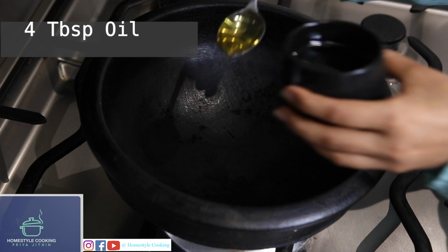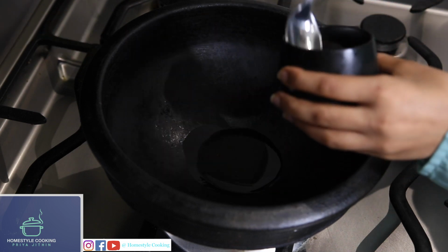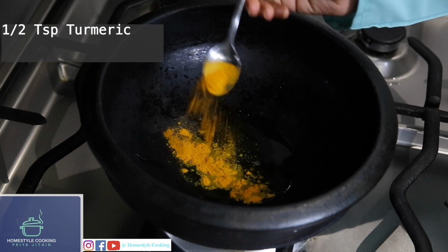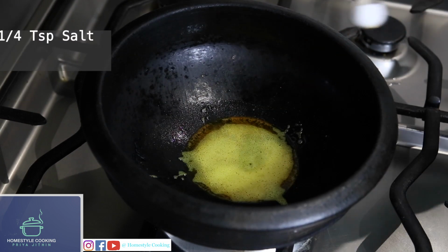Firstly, I'm going to add about 4 tablespoons of oil. Now the oil is heated up. To this I'm going to add some turmeric. I'm going to add some salt.